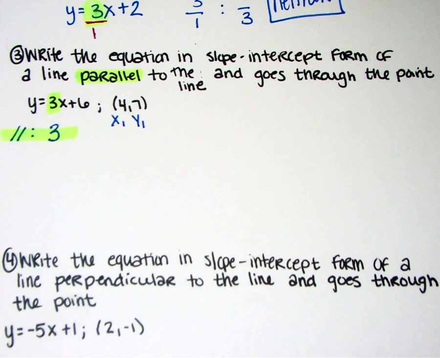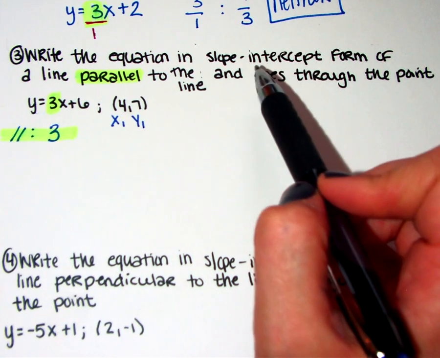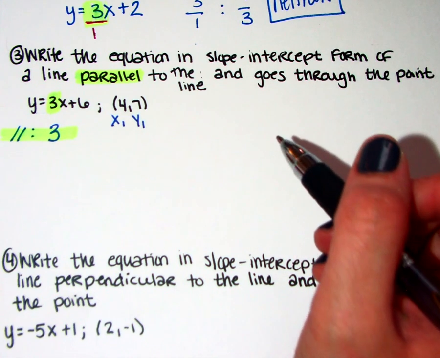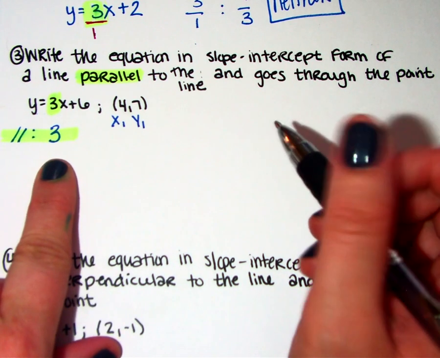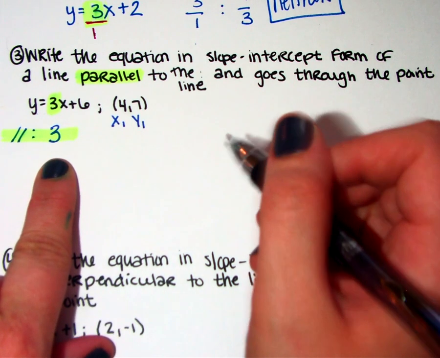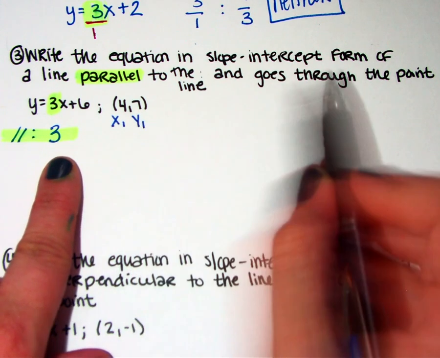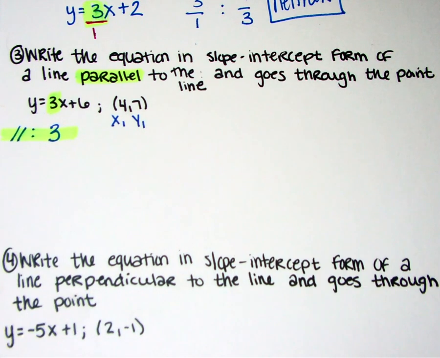Here is the part that really confuses us. It says write it in slope-intercept form, so what we want to try to do is put it into y equals mx plus b. However, you can't just jump into writing that equation. If I give you a point and a slope, you have to use point-slope form. That's why I'm giving you the point and the slope. You can always solve point-slope to get to slope-intercept. So that's the part that throws a lot of you off on the state test, is it says slope-intercept, and you want to think, oh, I have to immediately jump to slope-intercept. That's not the case. You actually have to solve to get to it.